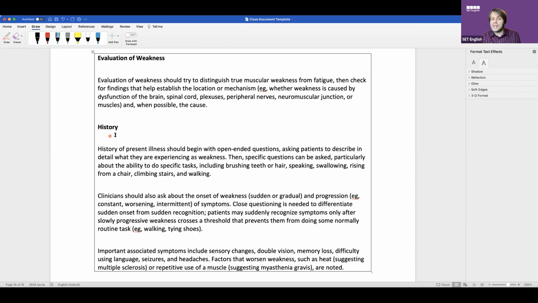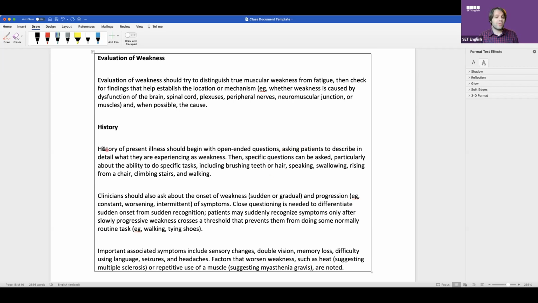Is that the function of the text? No, it's part and parcel of the previous one. But you've got to understand what it means. It doesn't mean like the history of evaluation, does it? It's not like 100 years ago when we evaluated weakness, we did it like this. But now we have machines. It's not like that. It's history of asking patients for history. So you've got to understand that this is asking patients for history.